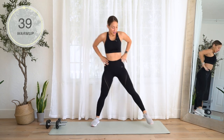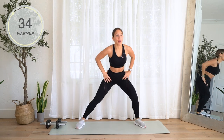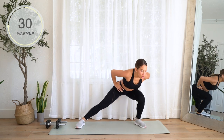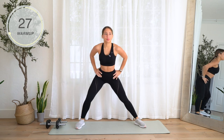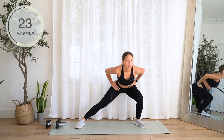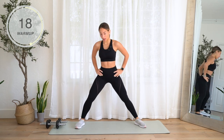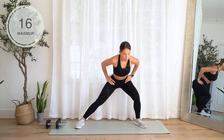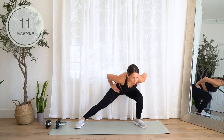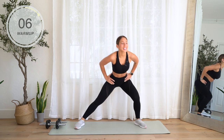1, 2, and 3. Now, lunge to one side, other side. Go as low as you can, really open up those hips. Keep going. Let's go.